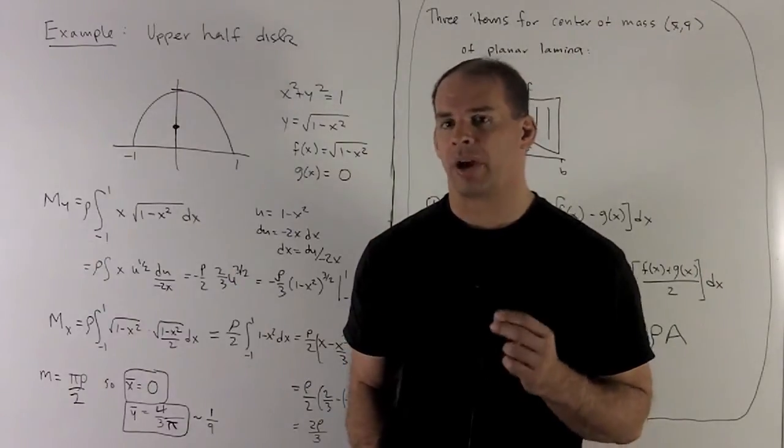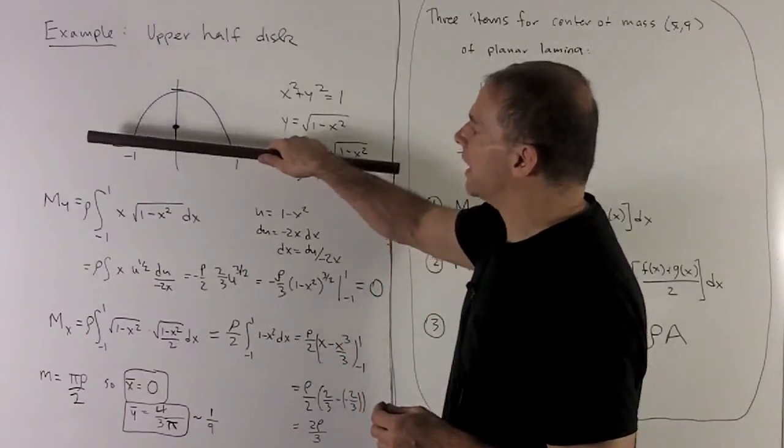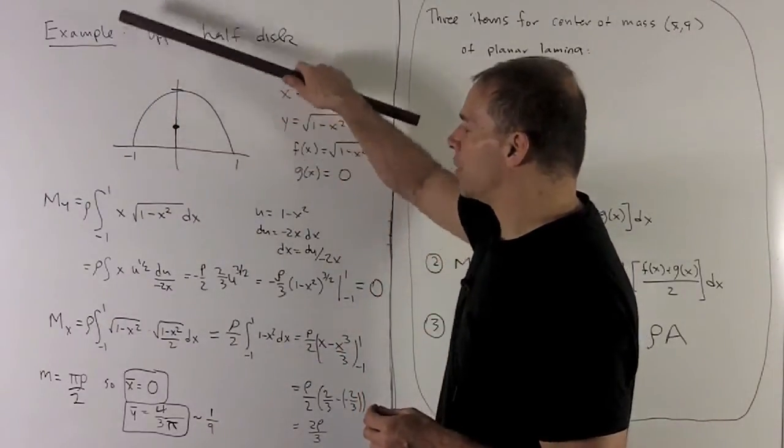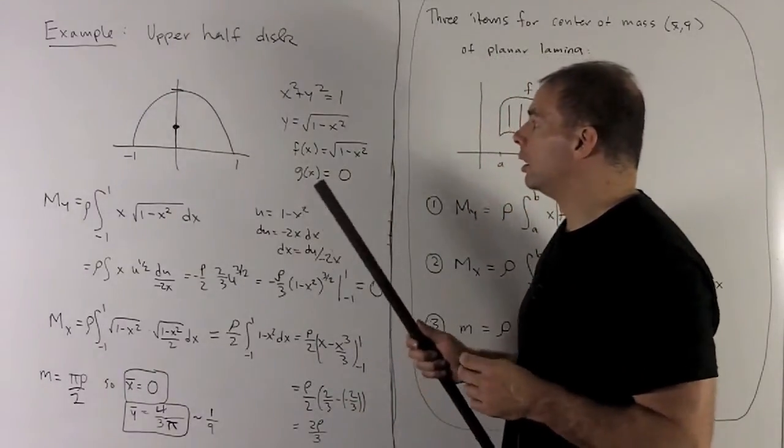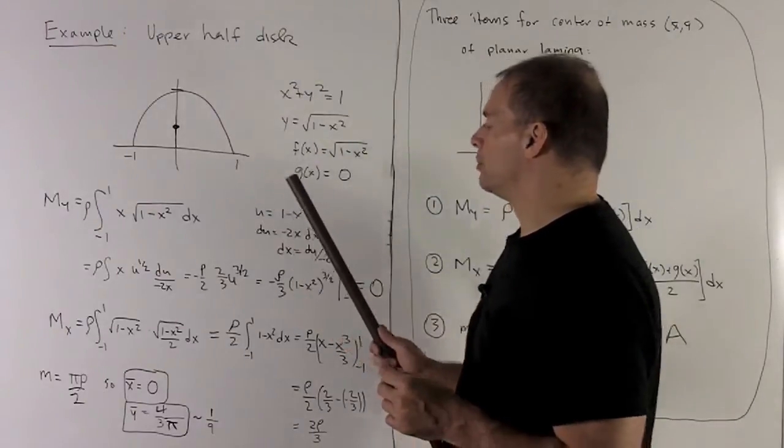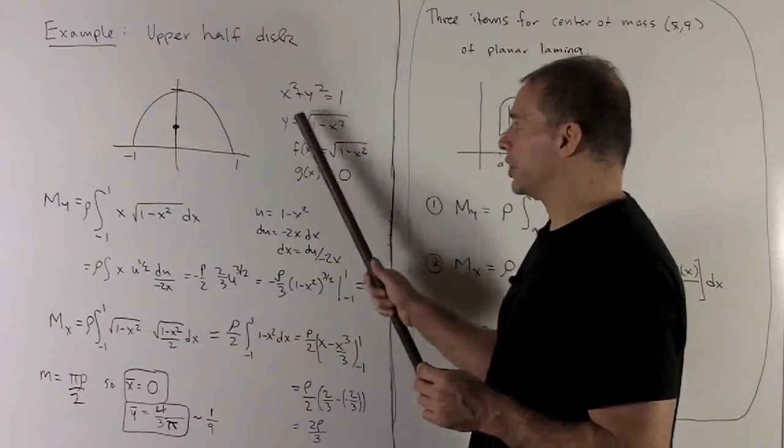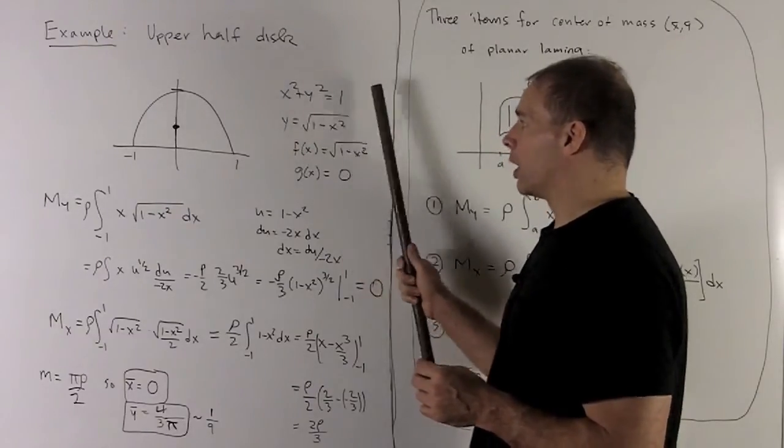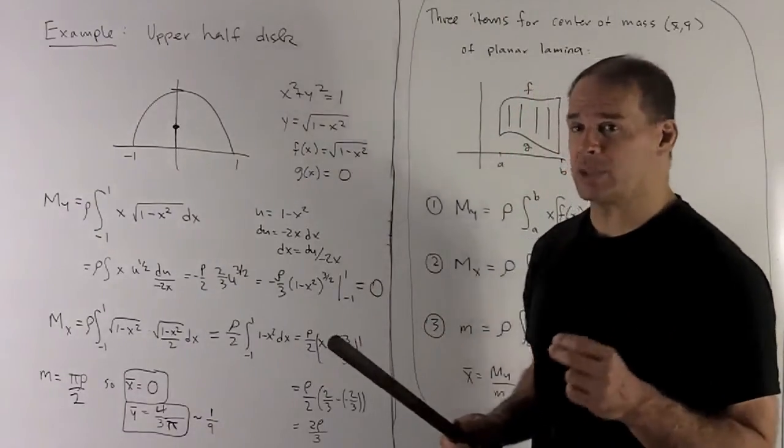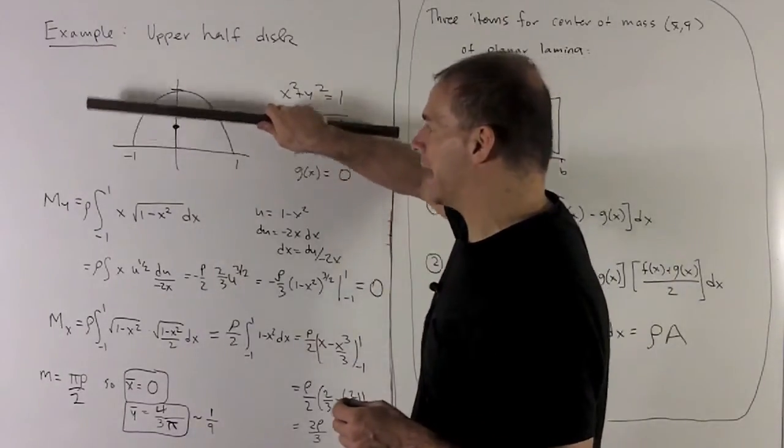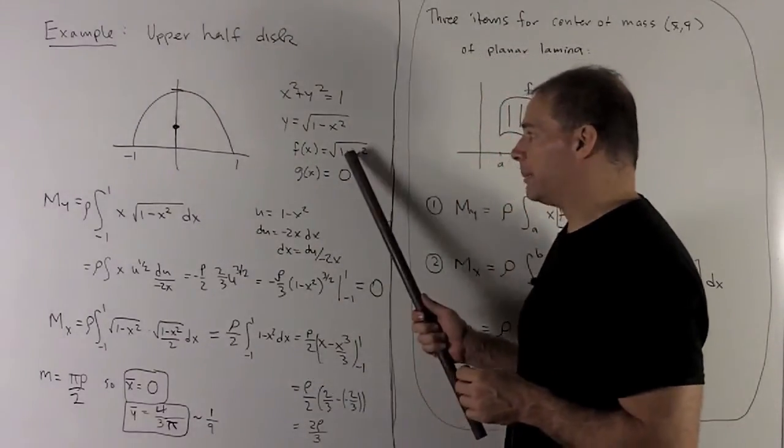Let's take a look at the upper half disc. So here I have the unit circle. I chop off at the x-axis and then fill in what's left over with our substance of uniform density rho. My bottom function is g of x equals 0. Top function, we just isolate the y in the equation of the unit circle. x squared goes the other side. We square root, get a plus and minus. And we throw away the minus because we only care about when y is above the x-axis, y bigger than 0. So that's going to be my f.